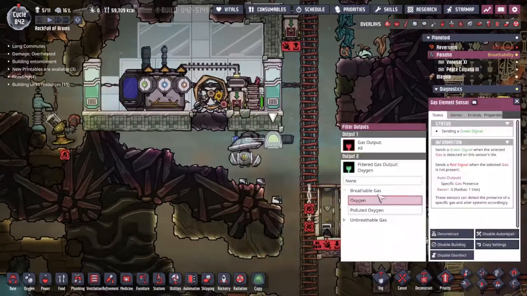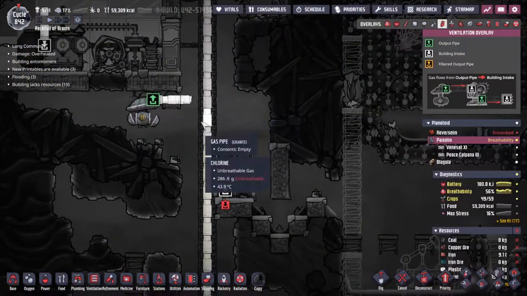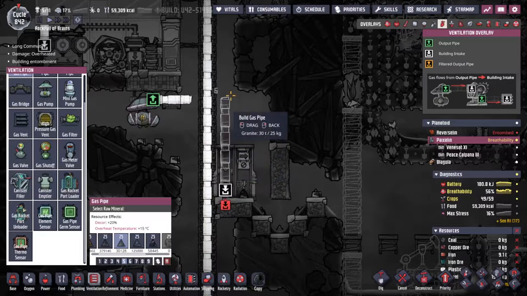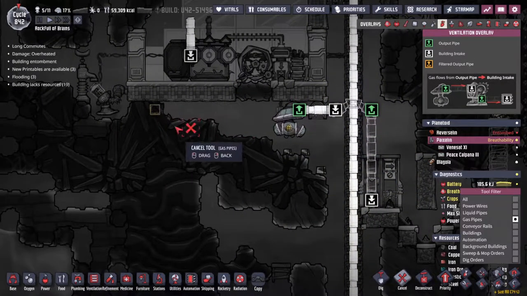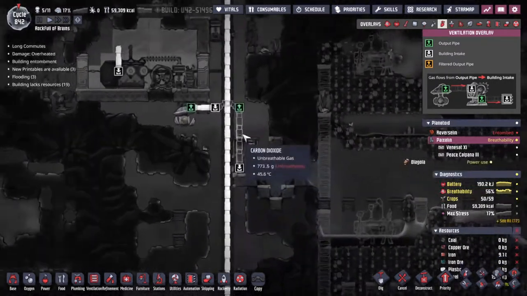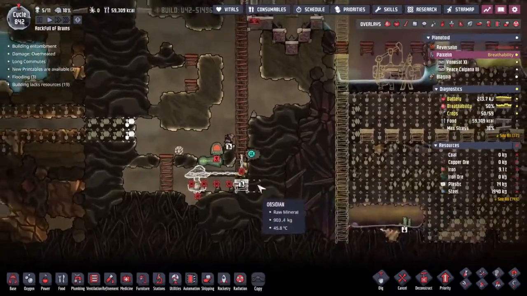This is going to then end up pumping pure oxygen into this gas pipe, which I would like to then jump over. Let's grab this and run that up. This will then be a nice clean source of oxygen for our atmospheric suits over here. Oh man, we are almost out of copper ore, which I kind of find hilarious.